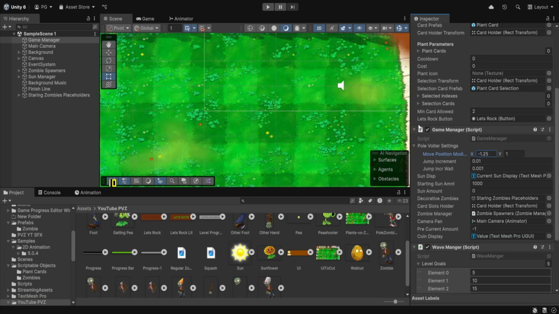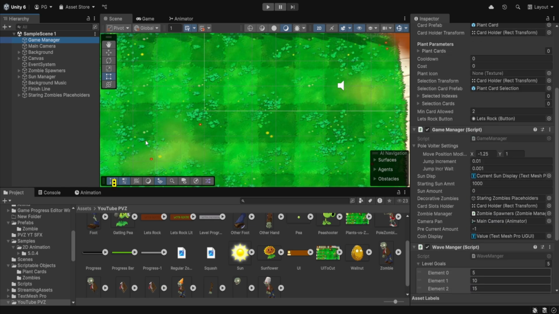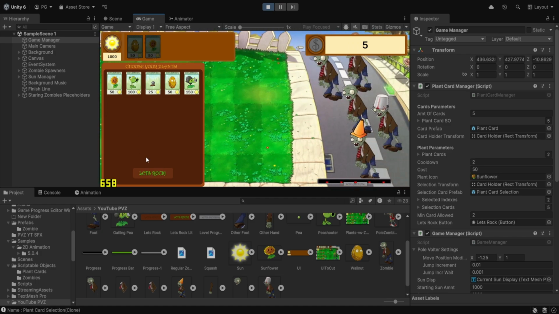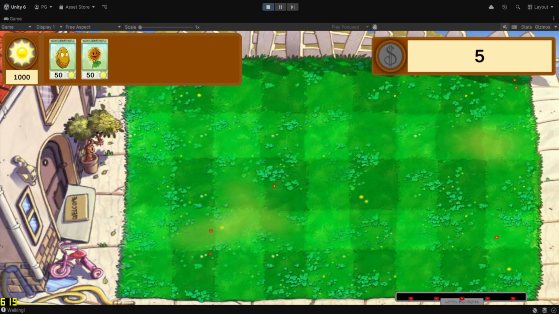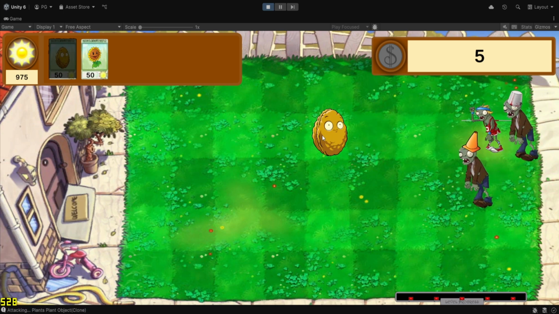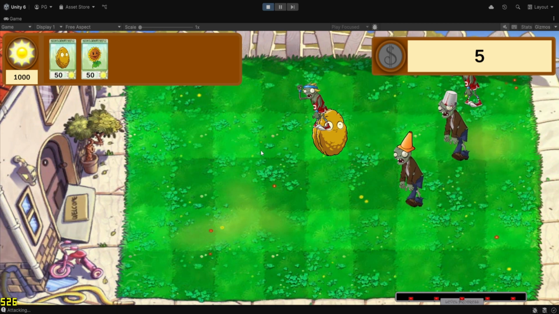Divided by 2. All right, so 1.25. Okay, and let's just save that and let's play. So we'll just take these 2 plots, and then now let's just wait for the pole vaulter to spawn. Okay, so here is our pole vaulter. Let's put it here, and hopefully it should complete the jump.